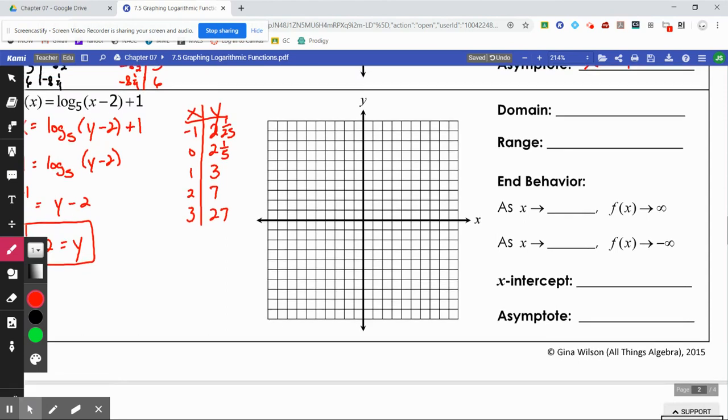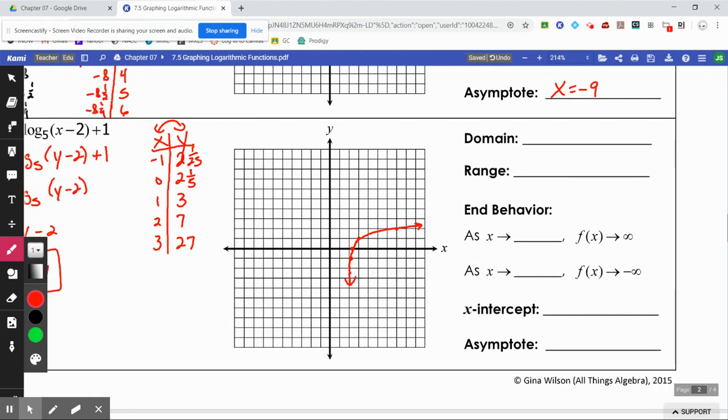And instead of recopying those down, if you just want to, in your mind, reverse your x and y's and plot those points instead. So instead of plotting the point -1, 2, 1, and 1/25th, plot the point 2 and 1/25th, comma, -1. Just flip-flop them as you're plotting them. The next point would be 2 and 1/5, comma, 0, which is right in there. The next point would be a 3, 1, instead of 1, 3. The next point would be a 7, 2, 8, 9, I believe that's right. And the next point would be a 27, 3. So instead of having to rewrite all those again, you can flip-flop them in your head as you're graphing them.